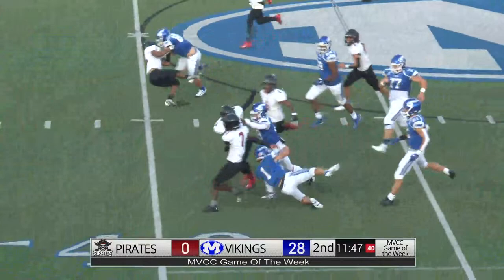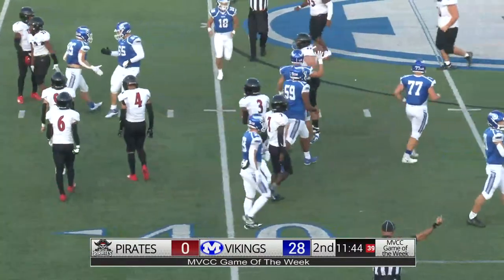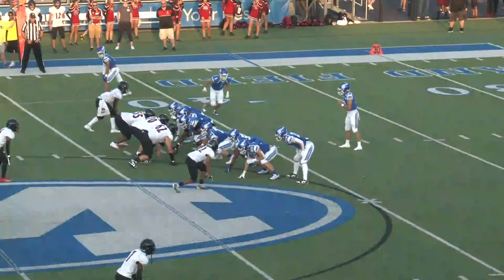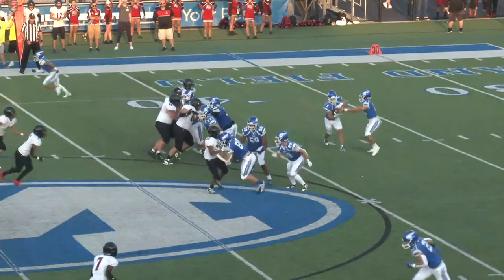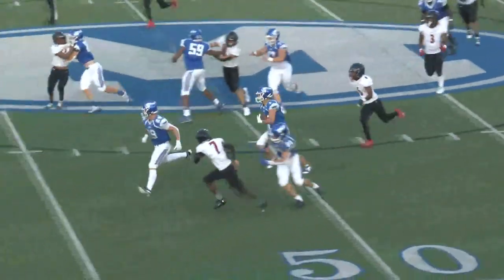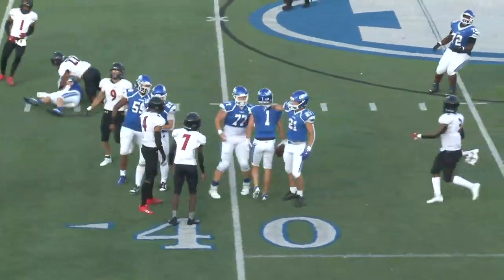No, I saw him stay out there after the interception. I did too, and then they called the timeout, so I didn't look back. Okay, maybe it's Baylor Stickle time. Stickle gets the handoff again, and that one is blown dead. Did West Carrollton get the timeout called? They did, and the ref about made the big mistake of pointing the wrong way.